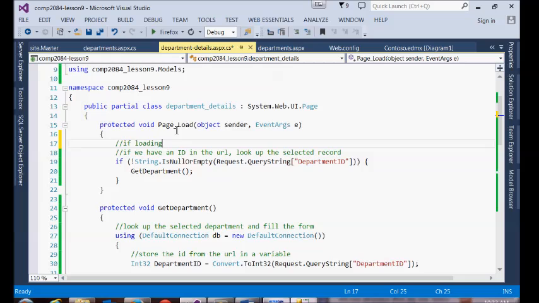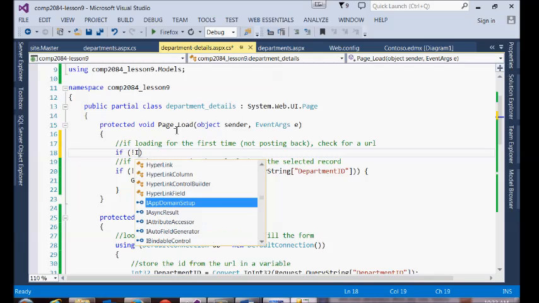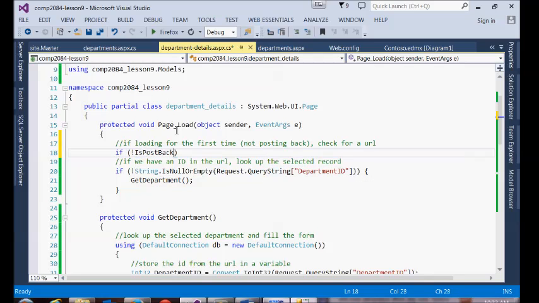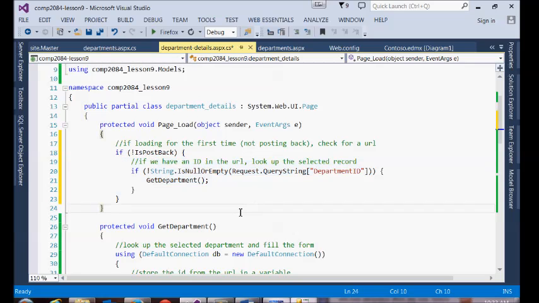So if loading for the first time, not posting back, check for a URL. So I'll say if not is post back. So we have two conditions, one nested inside of the other.